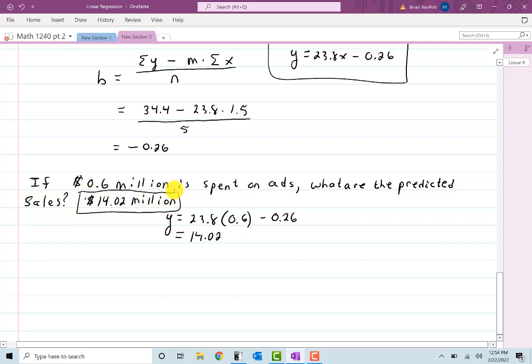So once you have the line, it's very easy to do predictions. Some cautions.